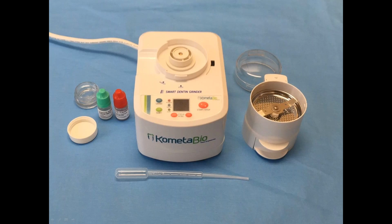So we go ahead and we place some of the teeth into the grinder, and we start to particulate the graft. This is what it looks like before it's ground. Now we're going to take 3 more teeth and place those into the grinder, but don't overload it. So usually I go 3 to 4 teeth at a time. Here, whether it's granulation or restoration, you can see we've cleaned that quite well. We'll put those into the grinder as well. Grind for 3 seconds and then sort for about 20 seconds.